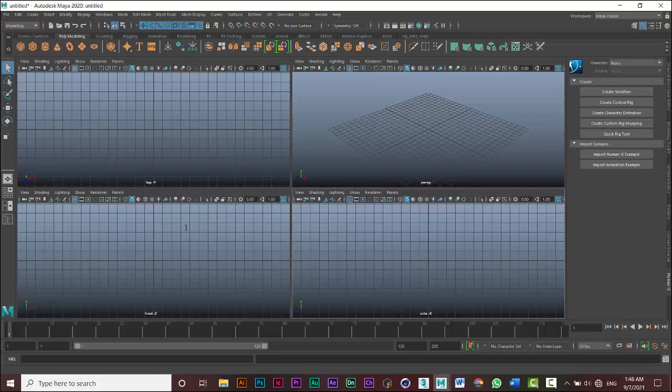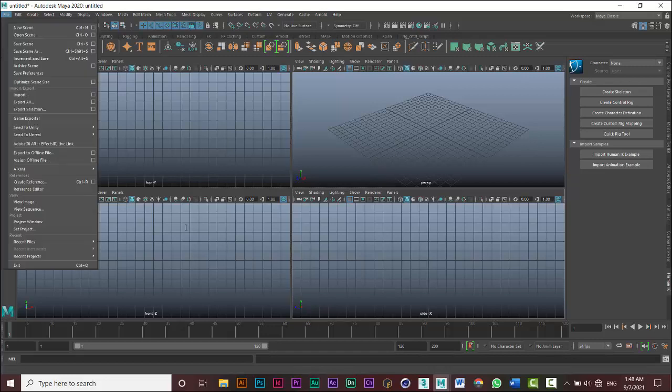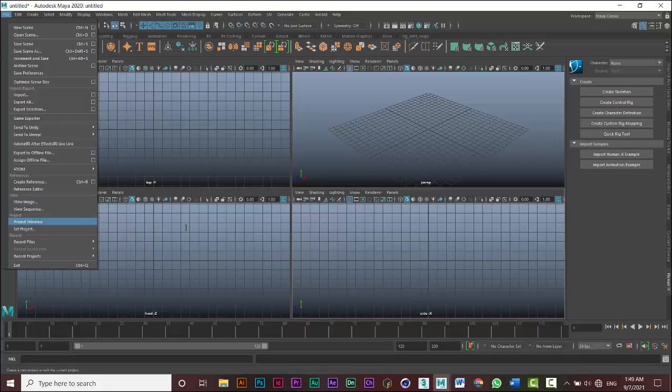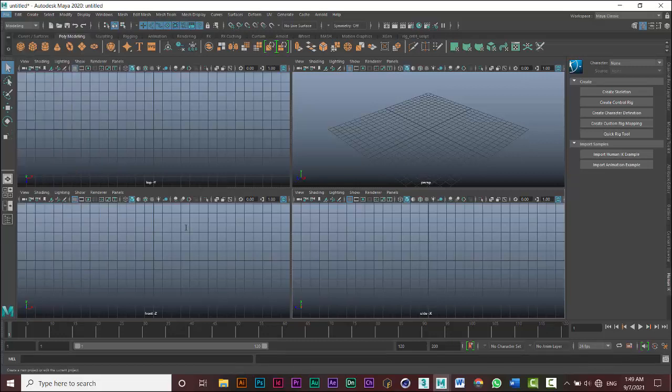All right, so when you first launch Maya, you come in here, and this should become a habit for you, and in time you will find out why. Come on to File, then under here we have Projects. You have Project Window, you have Set Project. For now we are going to use Project Window because we want to set where we are going to be saving our files to. Normally you can do that from your file explorer and just create a new folder, but this is going to be very good as well.